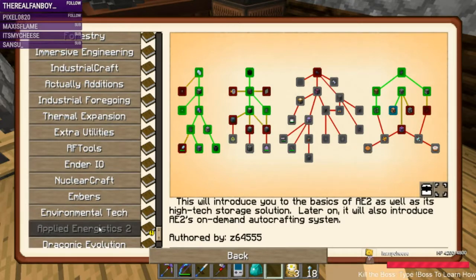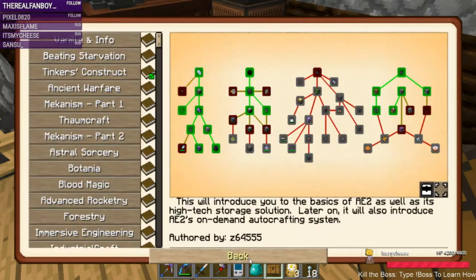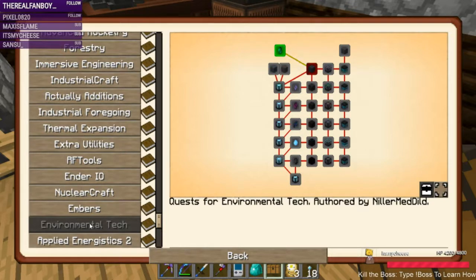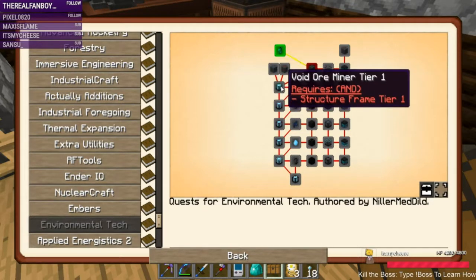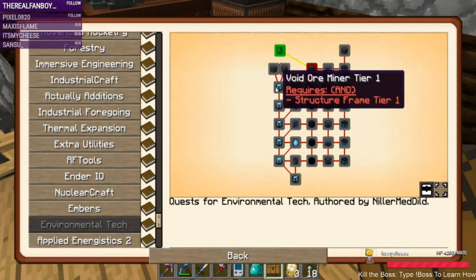Oh, wait. Let's turn that in. I like loot crates. Haha. All right, so environmental tech, yeah. We need to unlock this stuff. We can start working through this so that we can get our void ore miner, tier 1. This is what we're going to be working towards tonight.